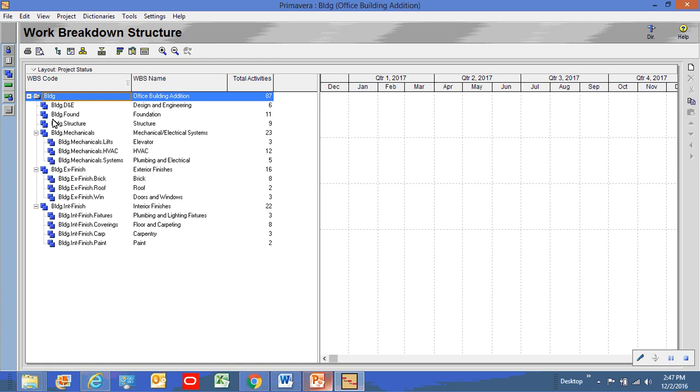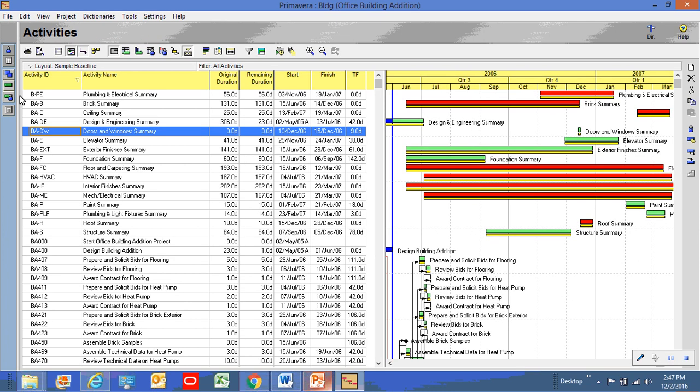So I've got this project open, and I'm looking at the WBS, the work breakdown structure. If I want to look at the activities, something that we saw a moment ago, I click on the green rectangle, and now I see the activities. And as I mentioned before, I can choose whether or not I want to show the relationship lines by clicking on this icon that's on the top toolbar. So for a person who just needs to build a basic schedule, certainly this is still a very good program.